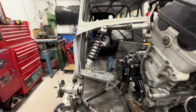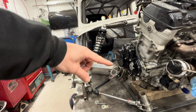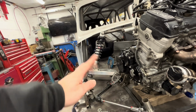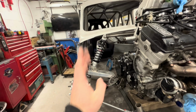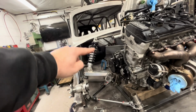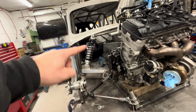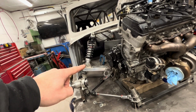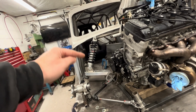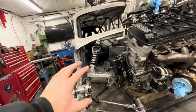shocks. Now that is not a bad angle. If you think, when the arm comes up, you need it to be compressing the shock up, not in, not out. So if that shock was straight up, imagine, when that arm's coming up, the shock is coming in as well as being compressed. So I'm trying to get it to follow the angle of trajectory, which I think is about correct. Yeah, because if I bring it in a bit more, it's going to be lifting the bottom of the shock and it's not going to be going directly up and down. I think that is about right.